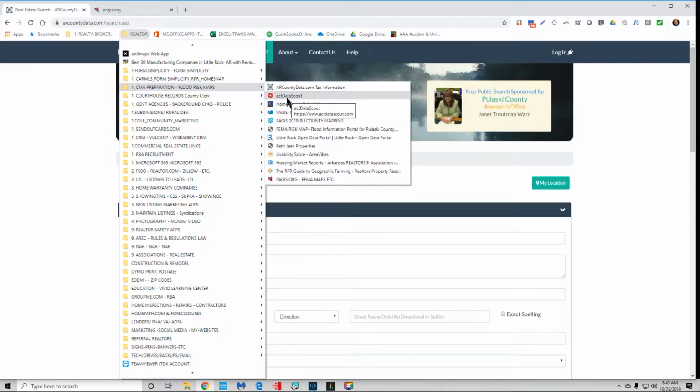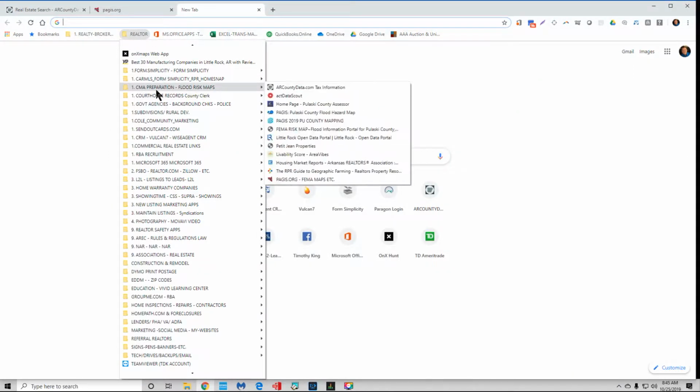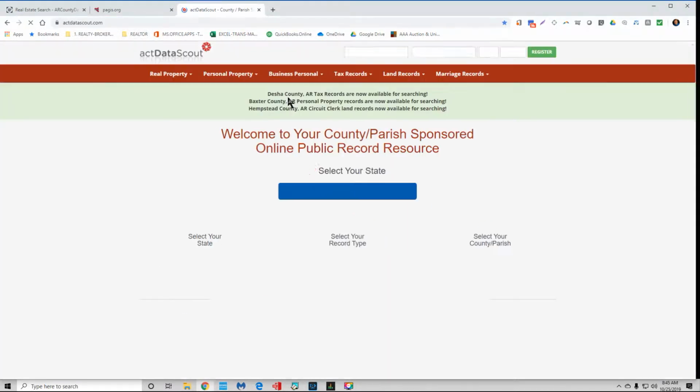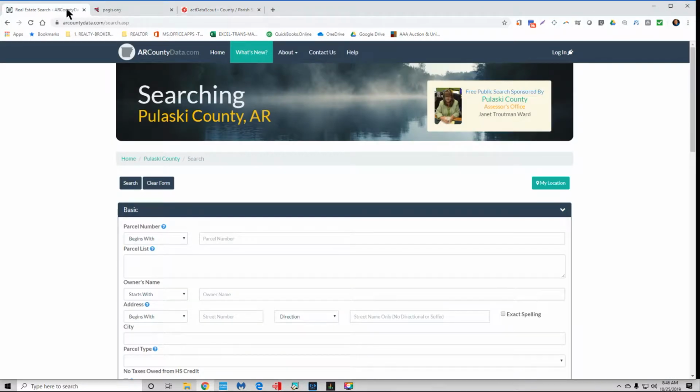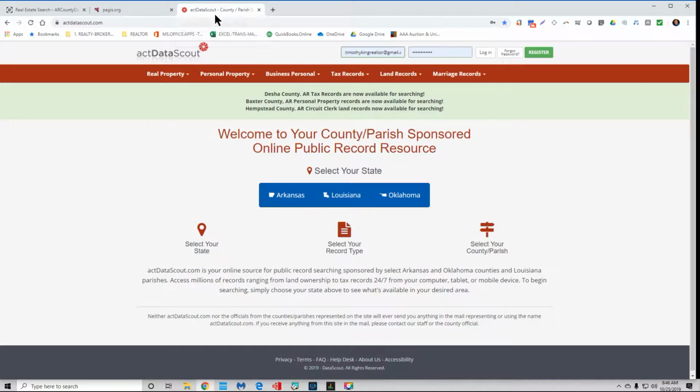Another one to this is going to be Act Data Scout. If you cannot find it in AR County Data, then you can look in actdatascout.com. Those are the two areas you can look at.